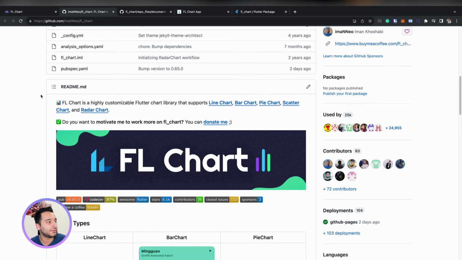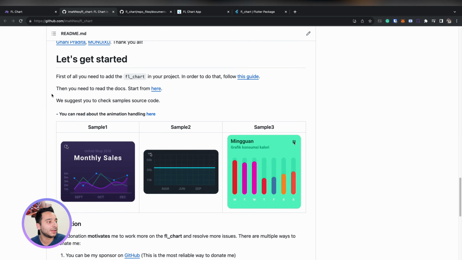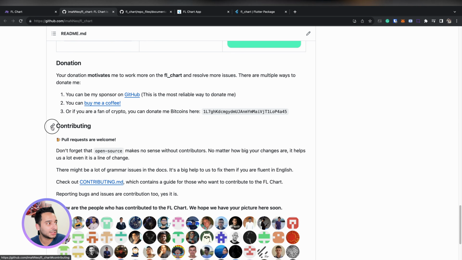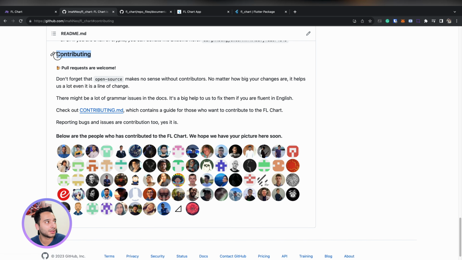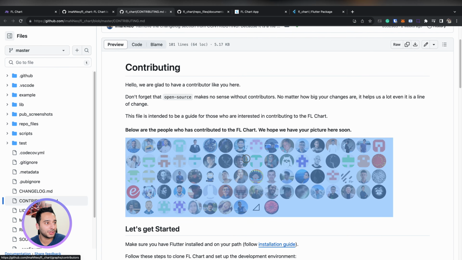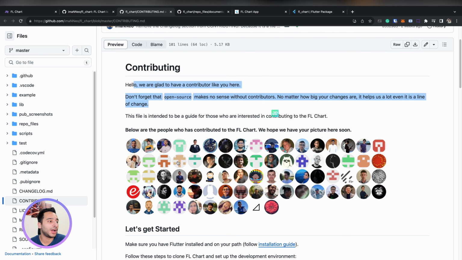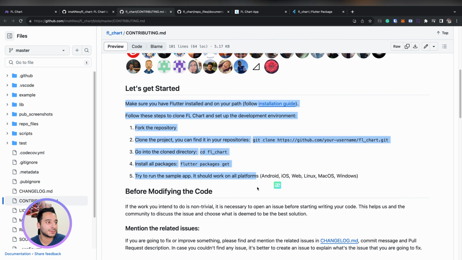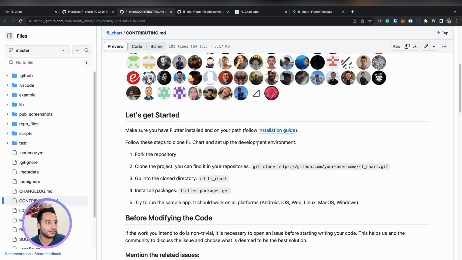If you want to contribute, you can take a look at the contributing section, and we have a contributing.md file. If you open it, at first we show the community members who contributed to flchart, and you can see the steps you need to take for installing or working with Flutter.